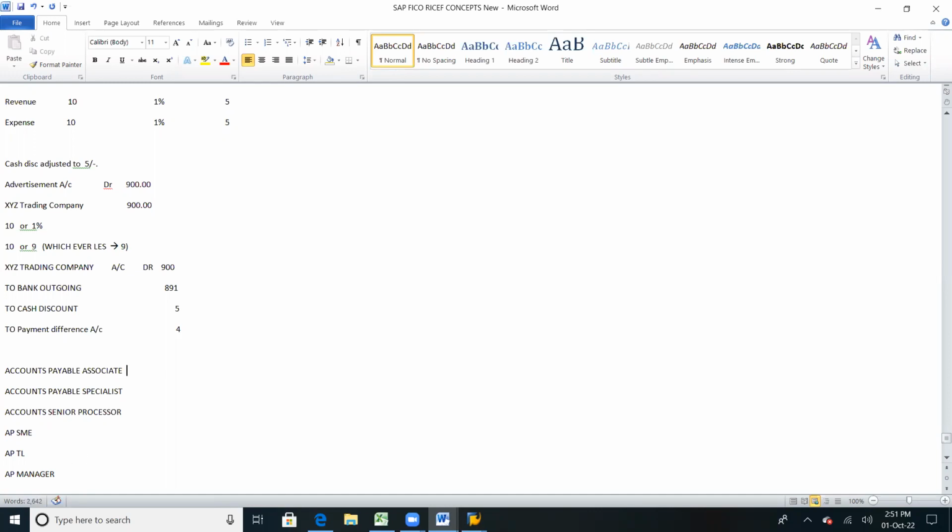So the accounts payable associate will probably have approval only to post a few entries. On what basis are they recruited? Zero experience, freshers, completely freshers. Package would be around 10,000 per month, right?